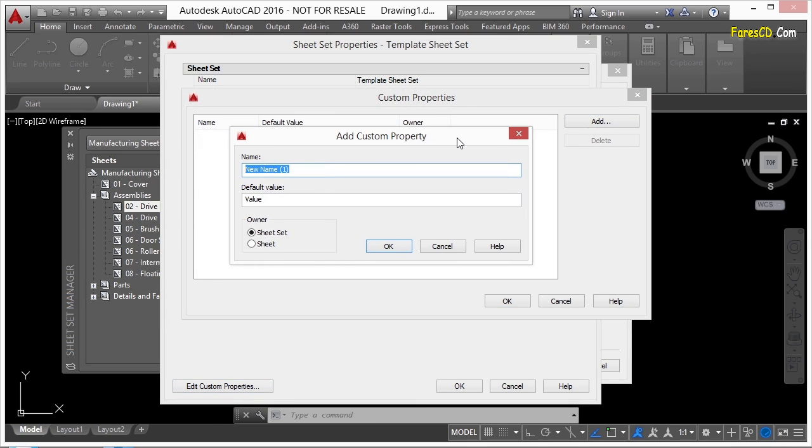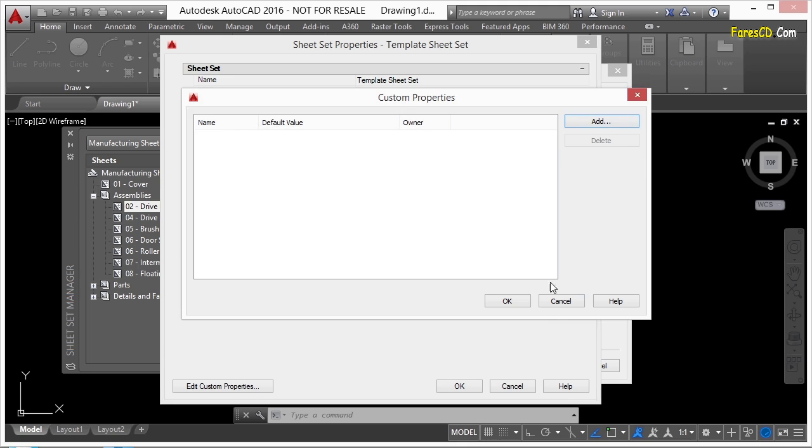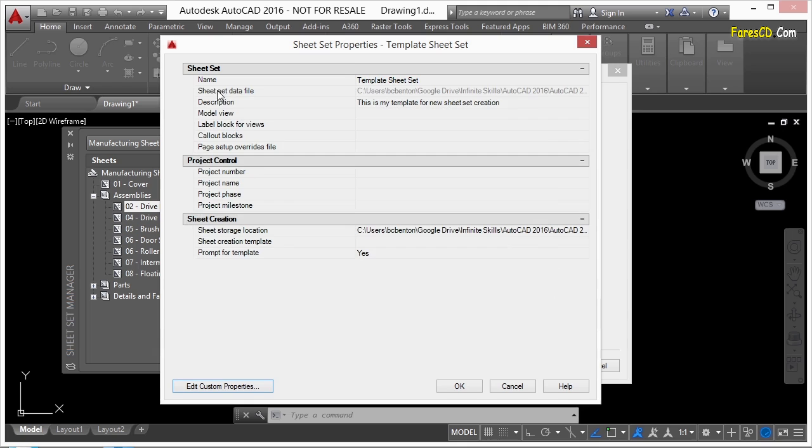Now, before you just start, you need to kind of think about it. What do you need on your drawing? Well, there are some things that are already here, like name. So this is the name of your sheet set. That's good. A description. So you have a description. You can use that for like a project type description if you want to. You can assign model views. So if you have a template file or a base file that has certain views in the model that you want to be able to zoom to or reference to, you can do that here. Same thing for labels. If you have places for callouts, you can click to those as well.